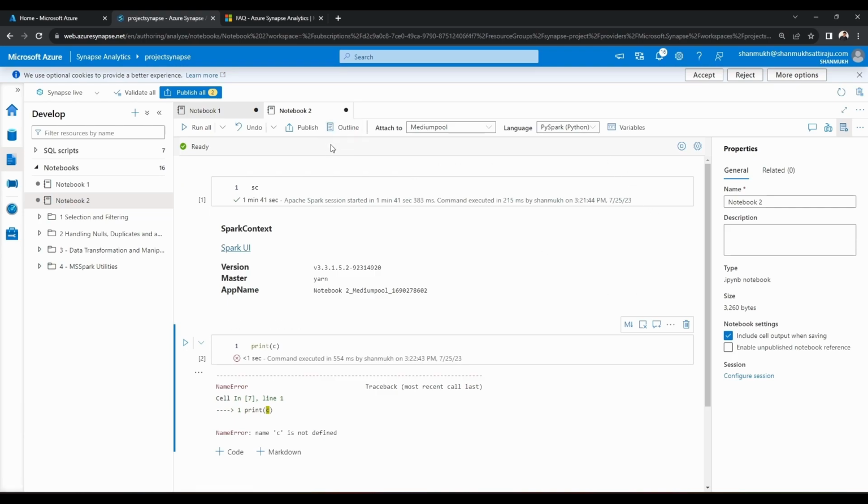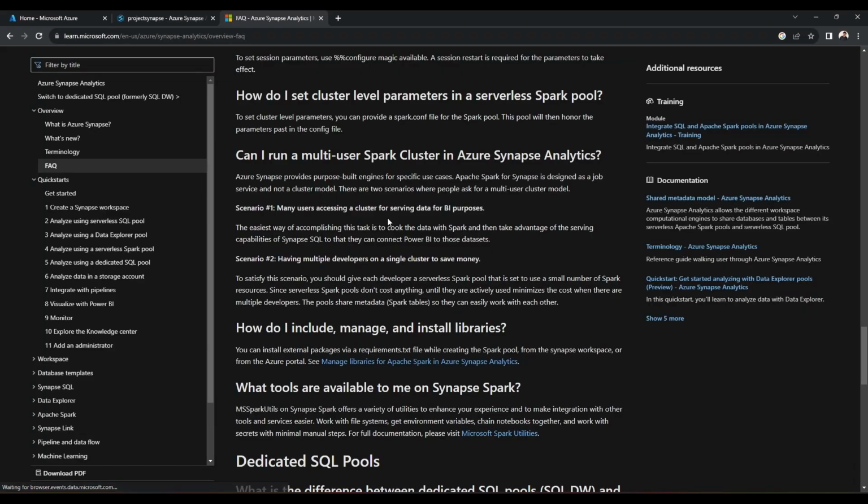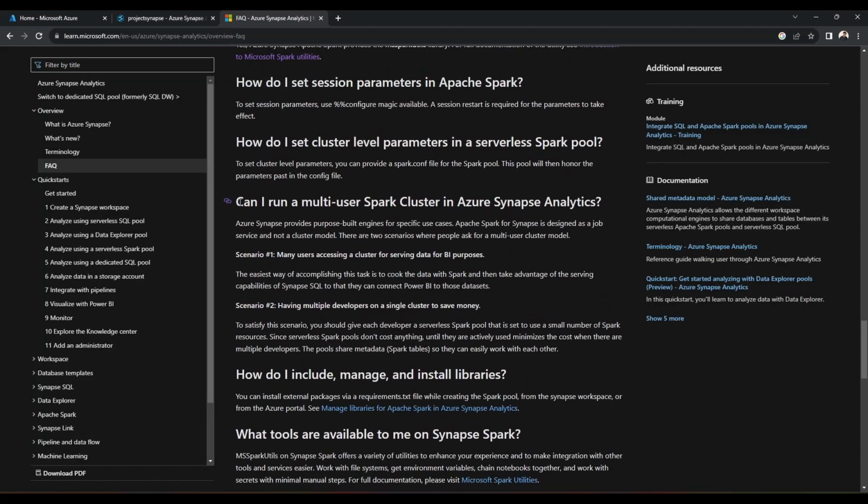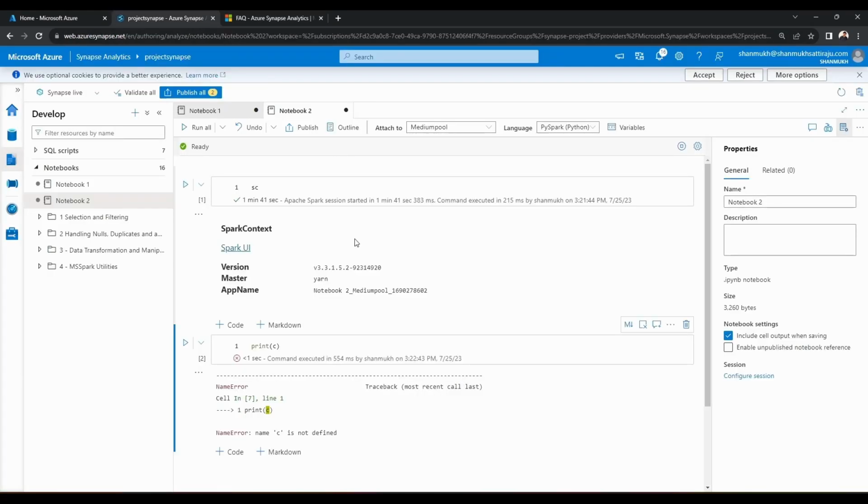Here is the explanation that Azure Synapse Analytics gives us. If you scroll down to the question, can I run a multi-user Spark cluster in Azure Synapse Analytics, you can see Apache Spark for Synapse is designed as a job service and not as a cluster model. This means it is not like a Databricks cluster where a single cluster can be shared across multiple users. Here each session behaves as its own job service.